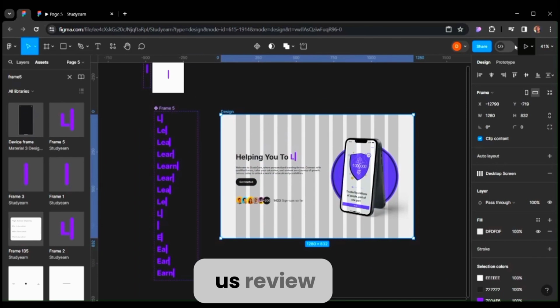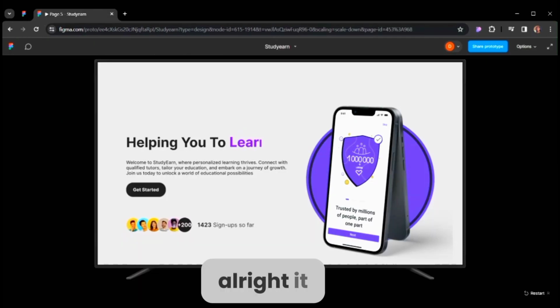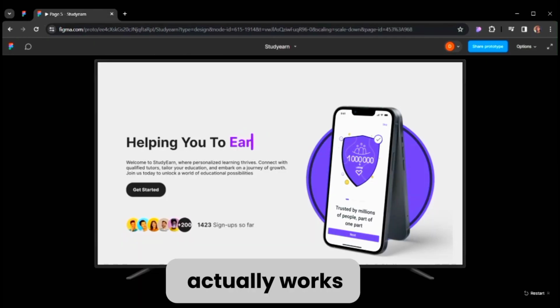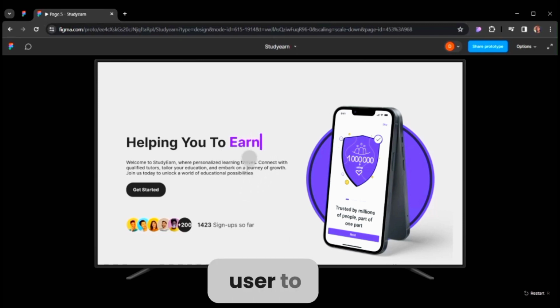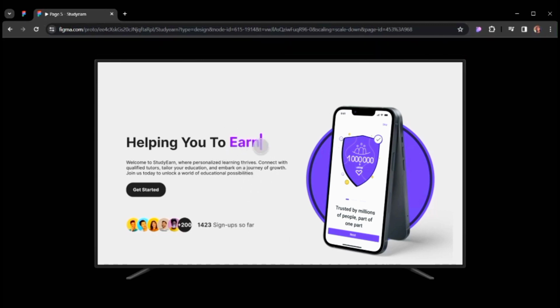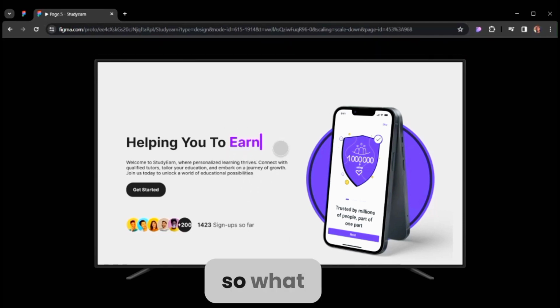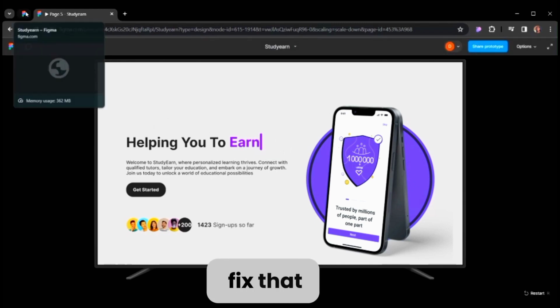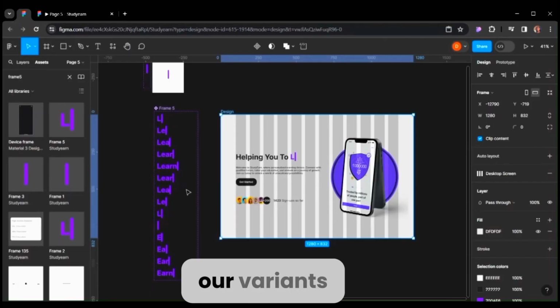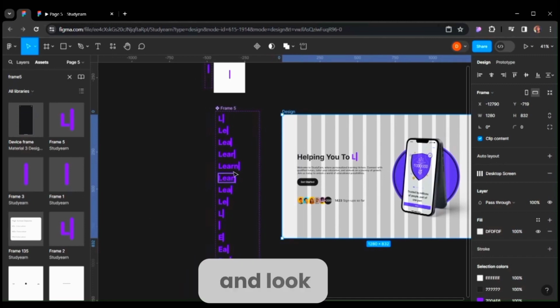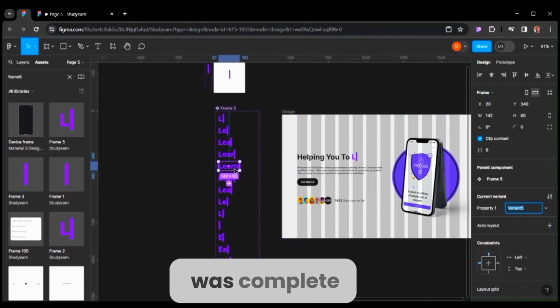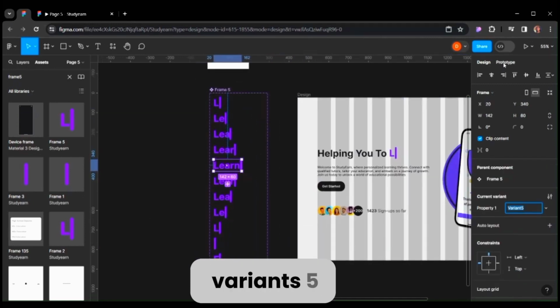So let us preview this. Alright, it actually works, but then it doesn't leave room for the user to read all of the words when it is completed. So what we need to do to fix that is to come back to our variants and look for that word that was complete, which is variant 5.